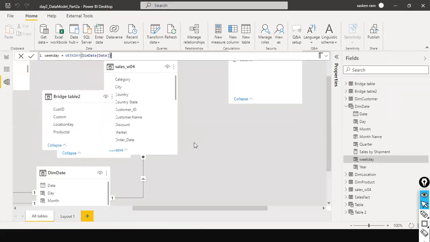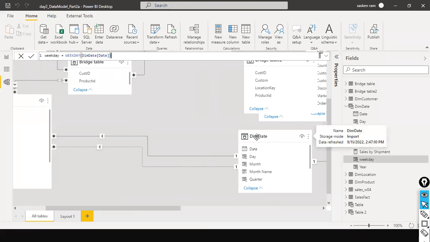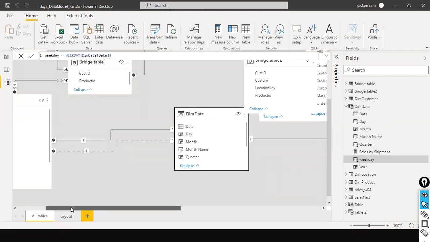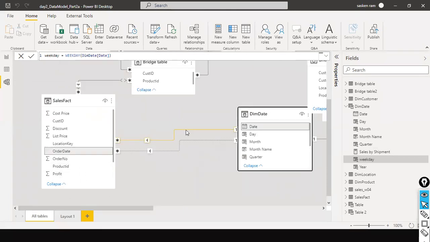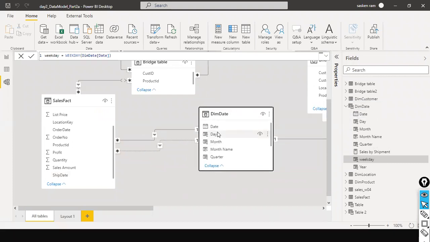And if you go here, you can find the dim date got created. Here, look, order date not linked, and here the ship date. This one I already created, it seems. Yeah, the dim date was already there, but I removed all the columns and then I recreated everything.